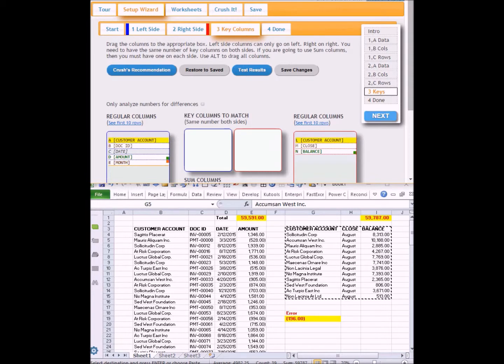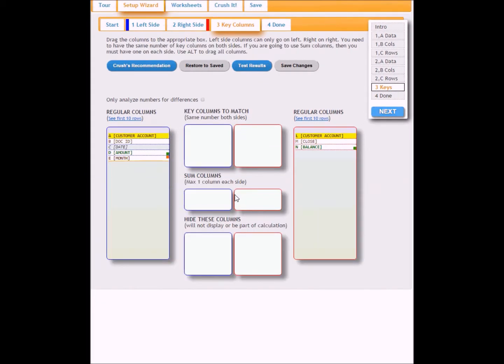Now I'm going to show this brand new feature. What this is doing is it's outlining and color coding all of the fields and trying to give you hints on how to set it up. So the first thing is we press Crush Errors recommendation. There's really not many changes here except that it's color coded, which is a big help.